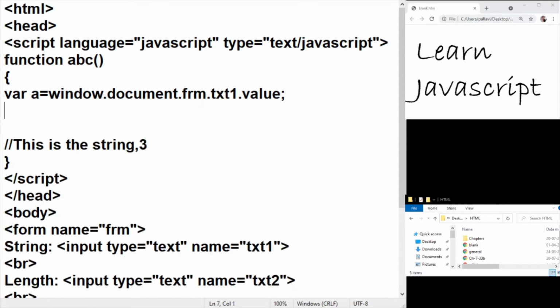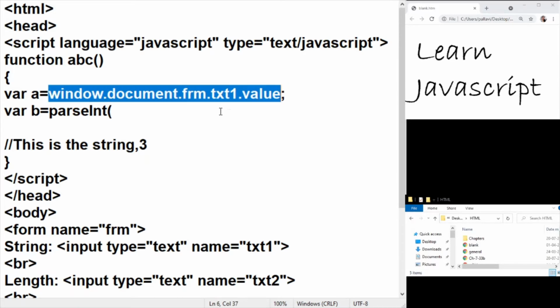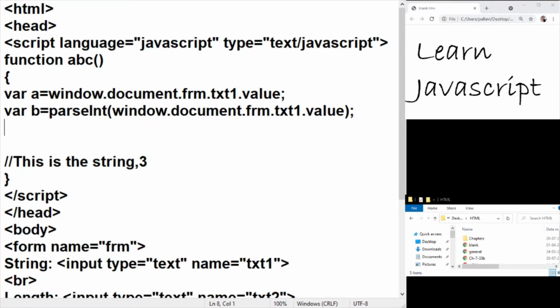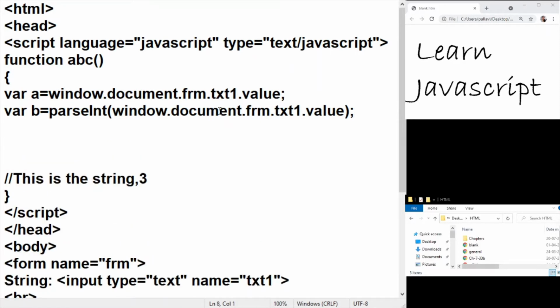So first thing, we'll fetch the value of the text box 2, and I'm going to convert it into an integer. Now note that I am making an assumption here that the values which are entered are correct. So I'm not going to do the validation on B whether it is a number or it is not a number. It is an assumption that the user is entering a number only in the text box. Now I need a few variables here.